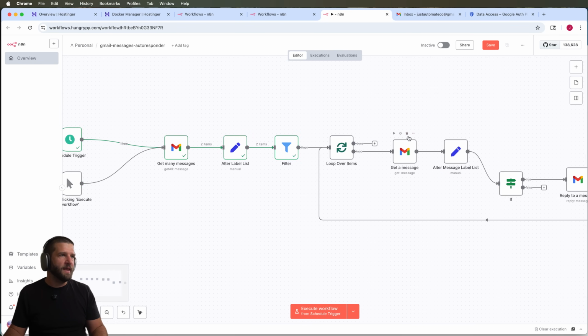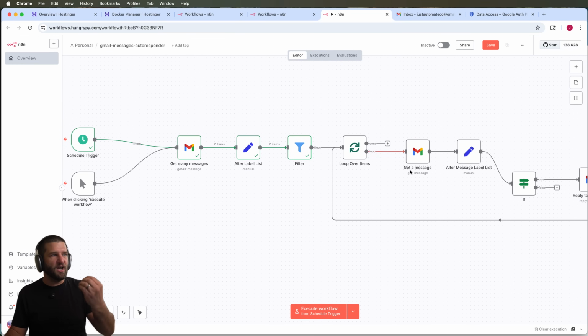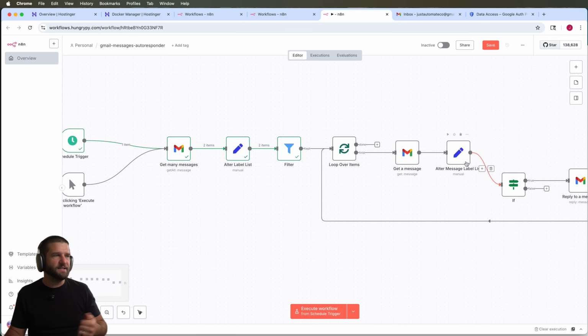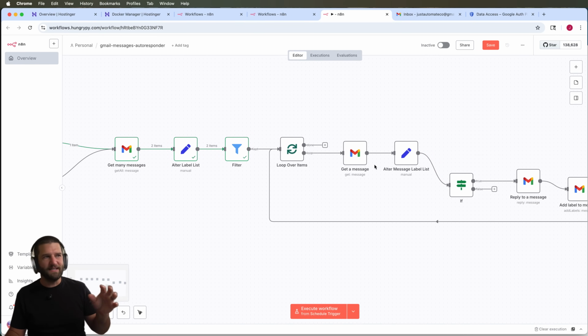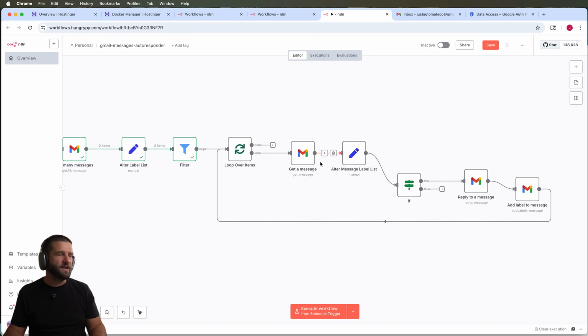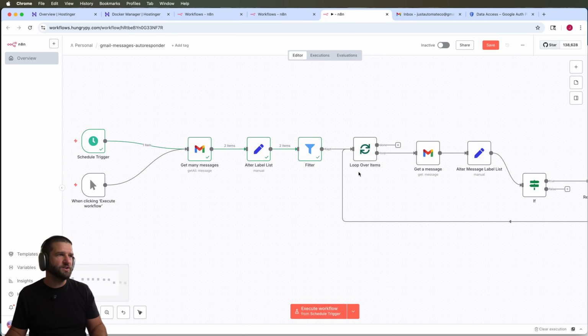Now, a big part of the reason I have this get message again, so we are grabbing a bunch of data, then we're looping through all of that data. The reason for that is because when we run this trigger, there might be 100 messages in here. By the time we hit message 5, we might have another automation that already does the trigger itself or whatever. The point is that over time, it's going to take a while for all the messages to propagate, in which case messages might change in that time. And if they do change, the loop itself will monitor for that change. It will just make sure that that change didn't happen from the time this whole thing ended up working.